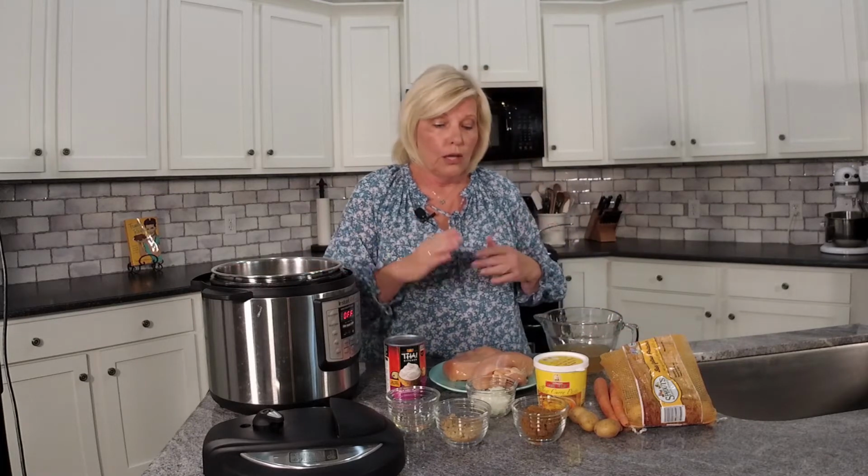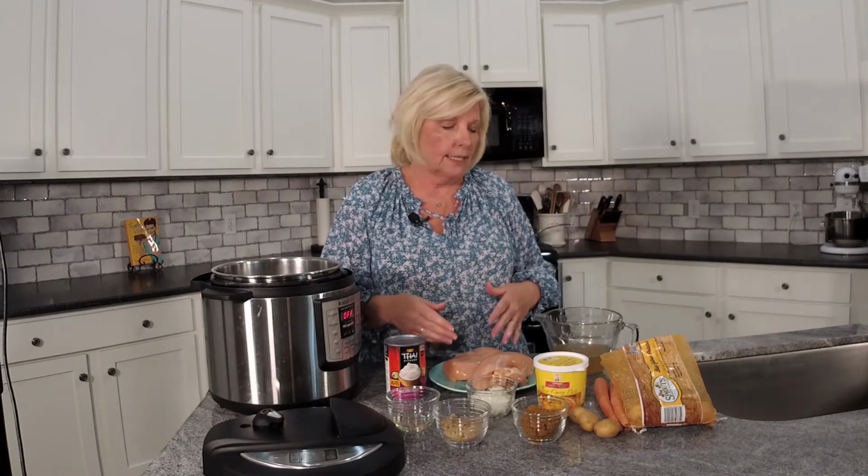Now, while you're cooking up your chicken and getting everything ready, by the time you're done with that, your potatoes are done, you pour it all in the pan, simmer it. It's unbelievably fast. You can have dinner in probably about an hour, and it is so delicious.